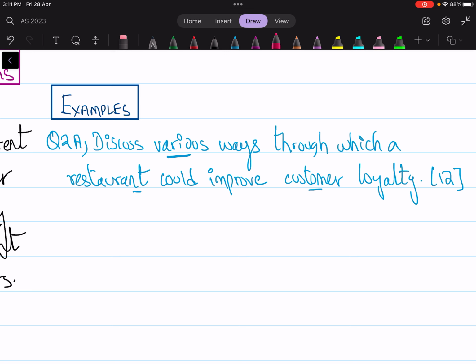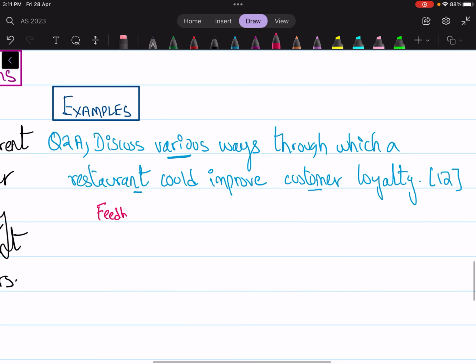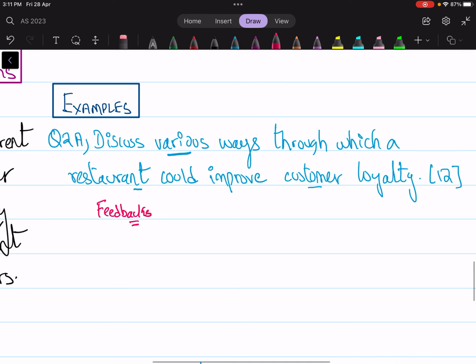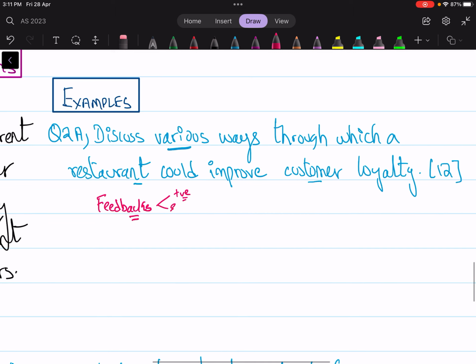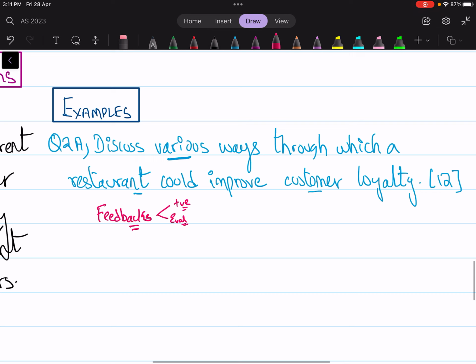So let's say for example, you discuss the possibility of obtaining feedbacks, and then you build a chain of analysis that fine, feedbacks would help us in getting to know the areas of attention and concern, and we'll be able to improve on those areas, making sure customers return and XYZ and customers feel valued. And then you evaluated the feedbacks as well. That much would depend upon the way through which feedbacks are being taken. If the customers are being forced to give feedbacks, customers may be displeased, or if the feedbacks are too long, customers may not be serious when answering it, or so on and so forth. So much would depend upon, and you've evaluated.